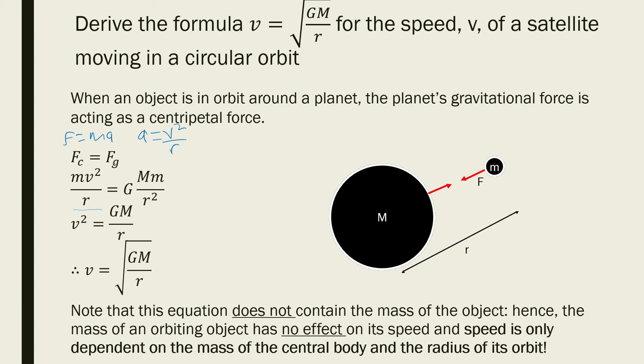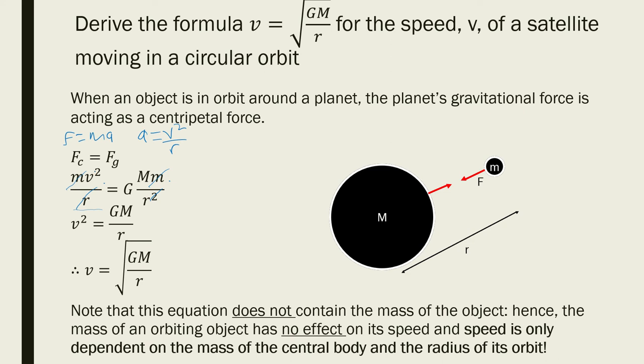And we know that the force due to gravity is the universal constant G times the mass of the two bodies divided by the distance between them squared, which in this case is the radius of the orbit. And if we look at these two sides of the equation, once we've set the centripetal force and the gravitational force equal to one another, you'll notice that the little mass of the satellite on both sides can cancel out. And then we can also divide by r on each side, so this r will cancel with one of the r's here.